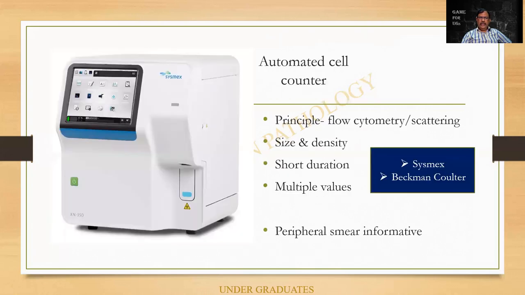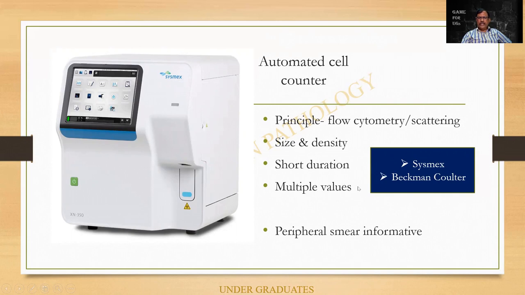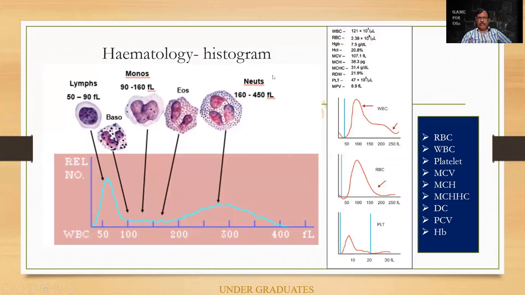This is an automatic counter called Sysmex. There are two companies: Sysmex and Beckman Coulter — they are automatic counters. When you keep a drop of blood it is sucked in and the machine does the counting. The principle is flow cytometry, because different light gets scattered, and because of the density and size of the cell you are able to identify them. It is of short duration and many samples can be run in a short time. In spite of all this, the peripheral smear is the most important part of a hematology exercise. The hematology histogram from the Sysmex or Coulter counter allows you to make out whether it is a neutrophil, eosinophil, lymphocyte, etc.